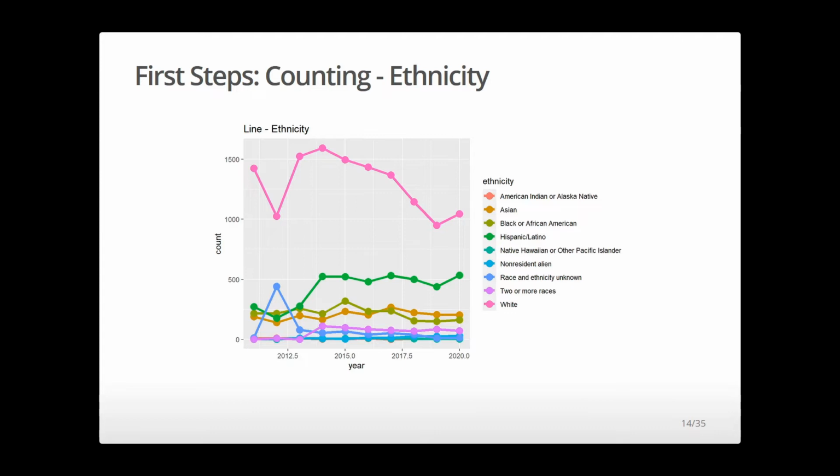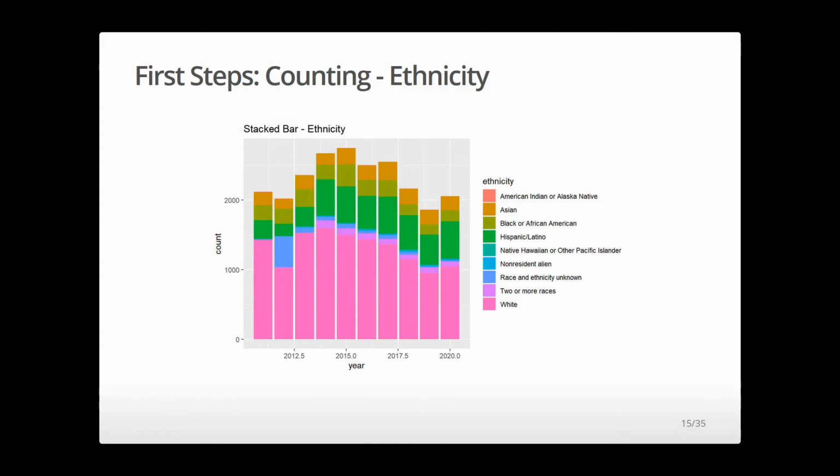I also don't get a good sense for how the size of total incoming cohorts has changed over time. I don't think a dodged bar chart is going to fix that, but maybe a stacked bar chart will. Instead of putting all the little sections next to each other, we should just put them on top of each other. That way, we'll get a better sense of how big each class was. So let's go ahead and do that.